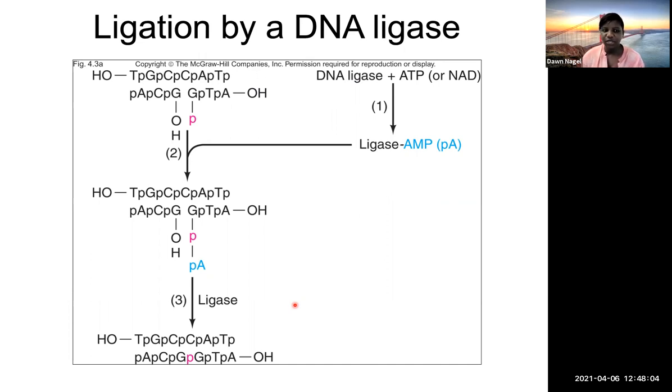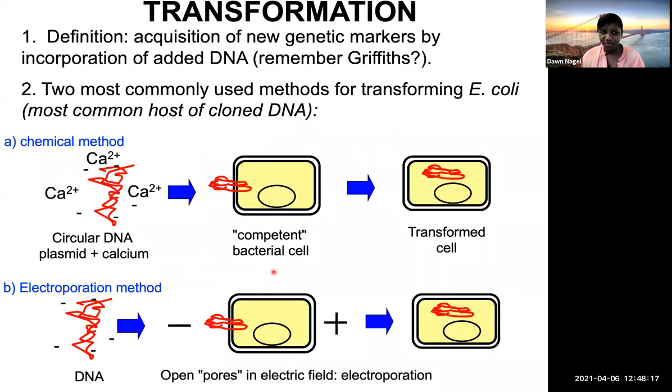So with the help of endonucleases and ligase, you can fuse two different sources of DNA or molecules together using these in combination in a test tube. Once you're able to create these molecules, you need to get them into the cell, right? So you're creating a recombinant molecule using restriction enzymes and this ligase to join them together. You need to get this information into the cell, okay? Because it's molecular biology, you're creating a molecule, you want to be able to produce more of it within the cell. And the way that you do that is through transformation.